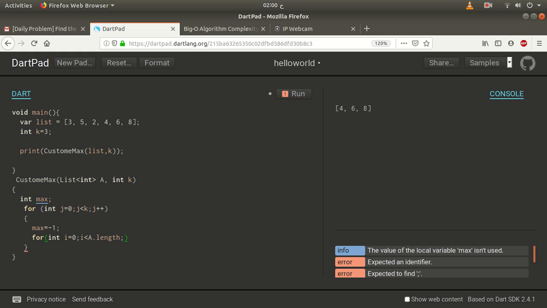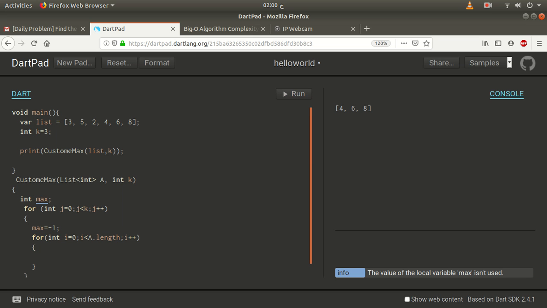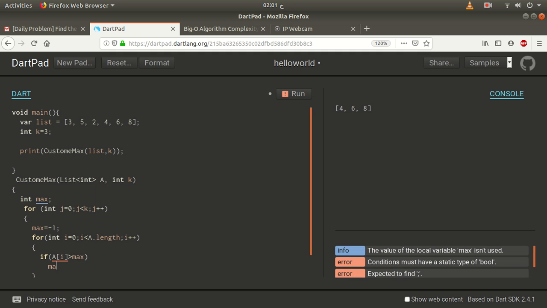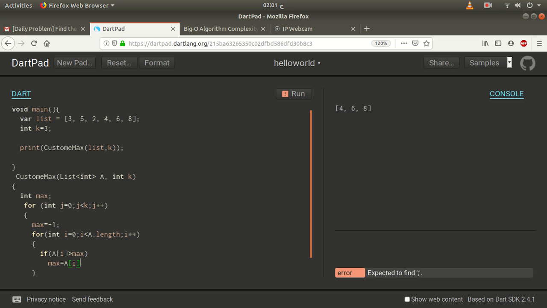Length is just a property, not a method, so it's not going to affect our linear approach. And i plus plus. Let's ask ourselves, what will make max a max number? If the element of our array is greater than our max, then our max should equal that element.